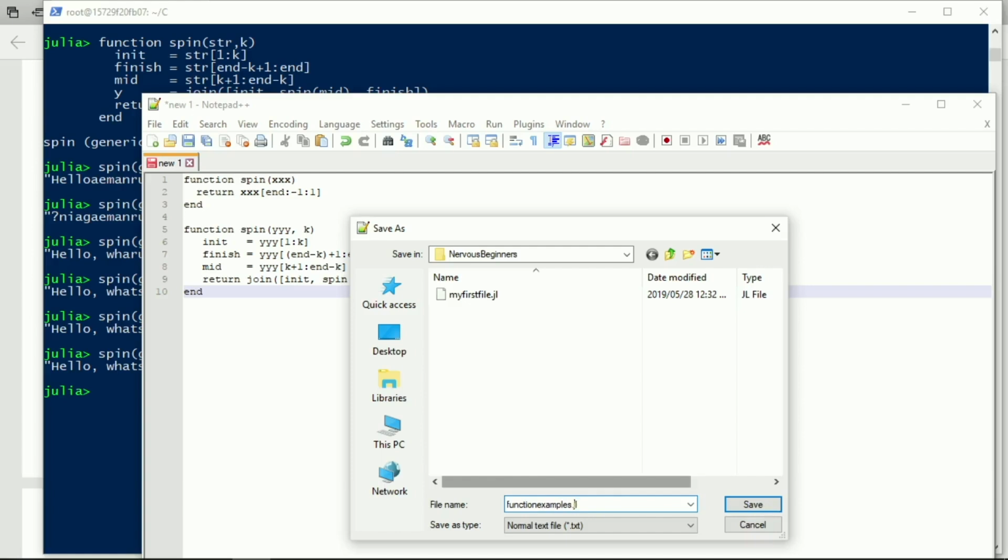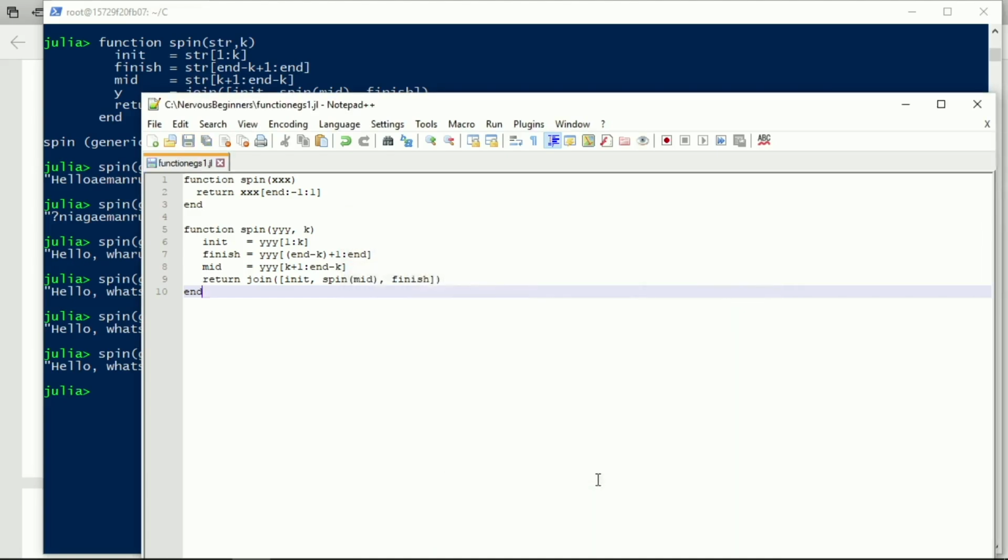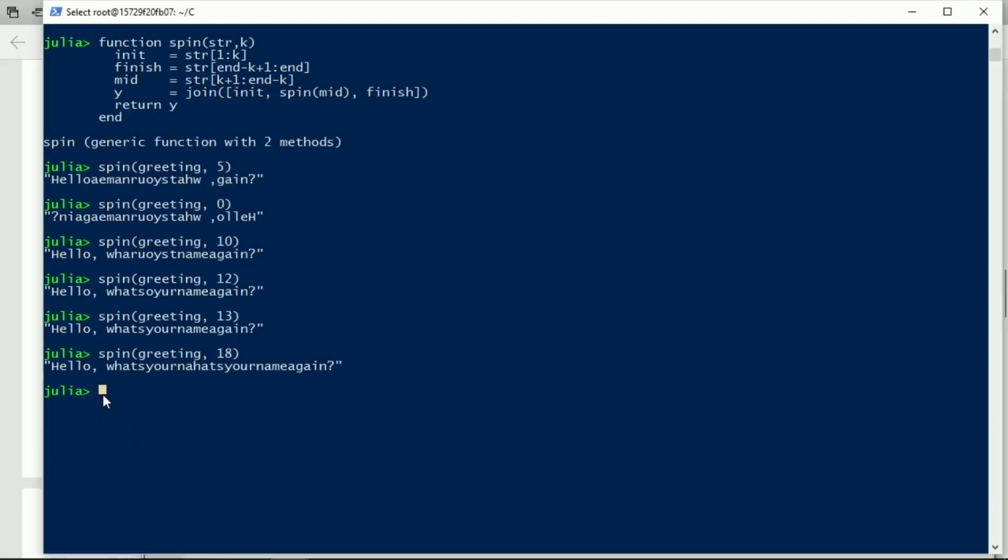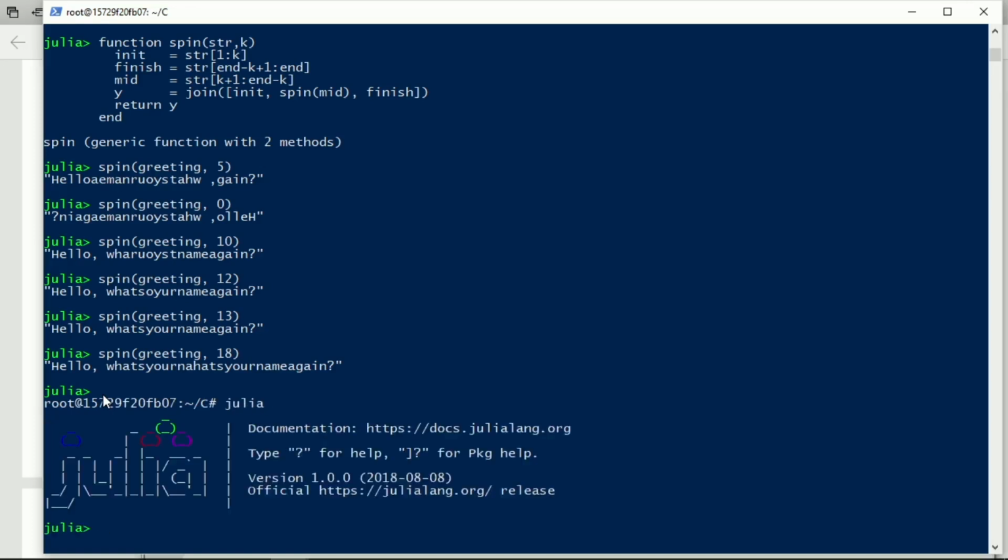Let's say function egs1. Right. And if I now say, let's leave Julia. So Control D ends our Julia session, and we start it up again.